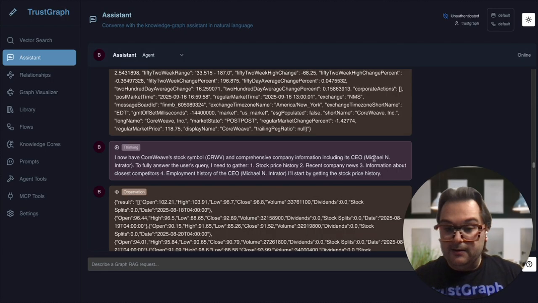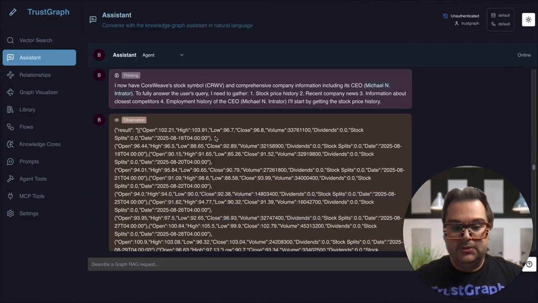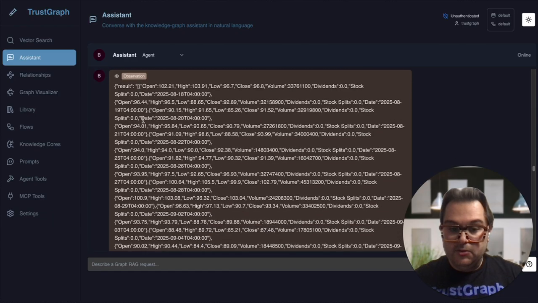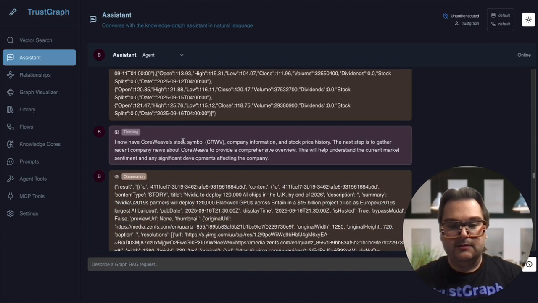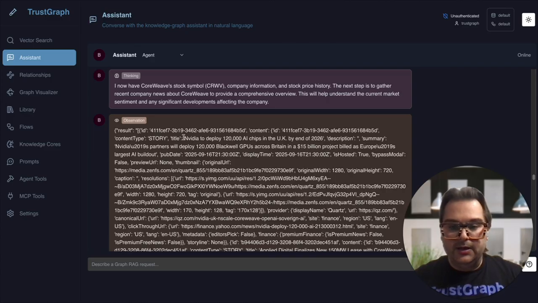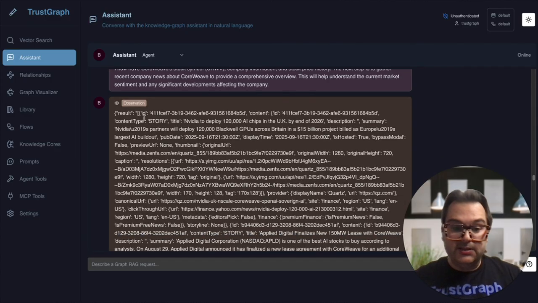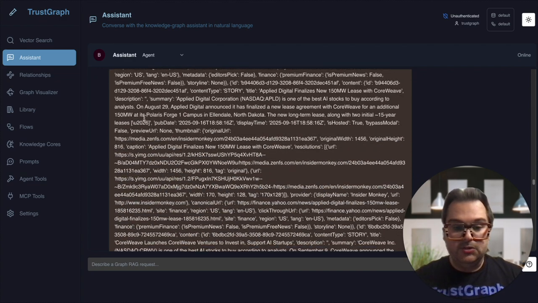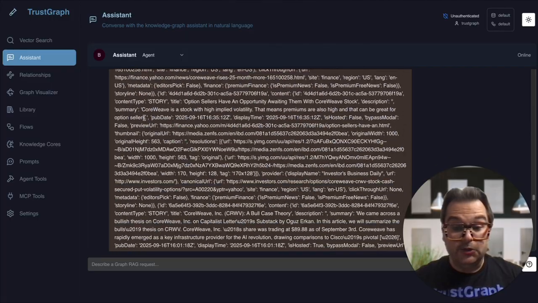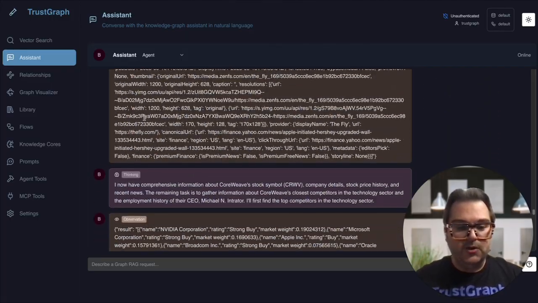And now we find its CEO, Michael Intrader. So now we're getting stock performance. Now we're getting, what are we getting? We're getting some news. This is actually using the news function from the Yahoo Finance MCP server. A lot of news, a lot of information.